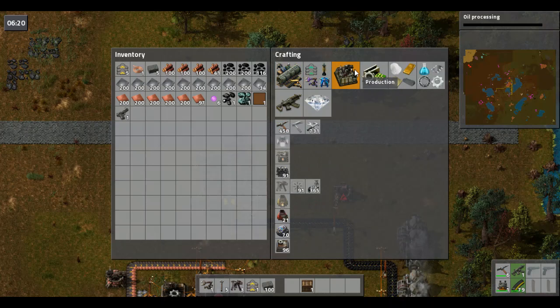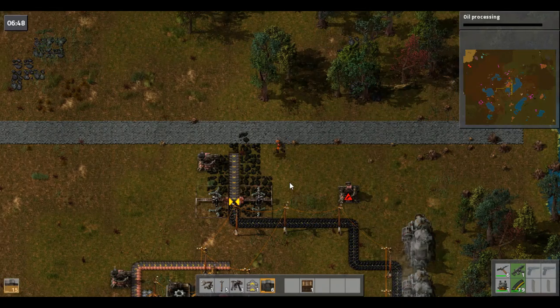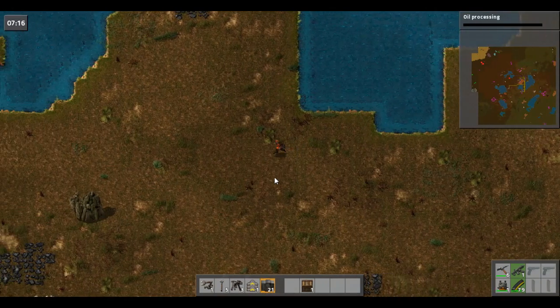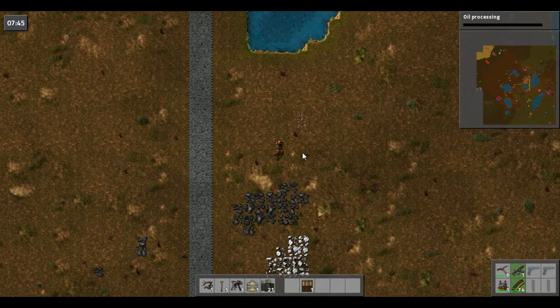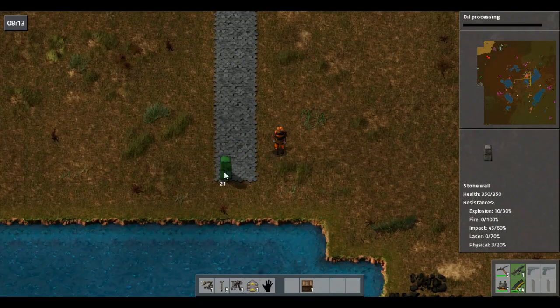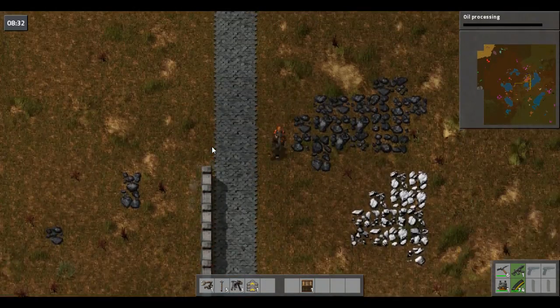Now for the fun part. I'm not exactly sure where I'm going to have the northern entrance to my base. Actually, first things first, how it is that I targeted that boulder. It's not bowling, it's boulder. Oh, I targeted the boulder.